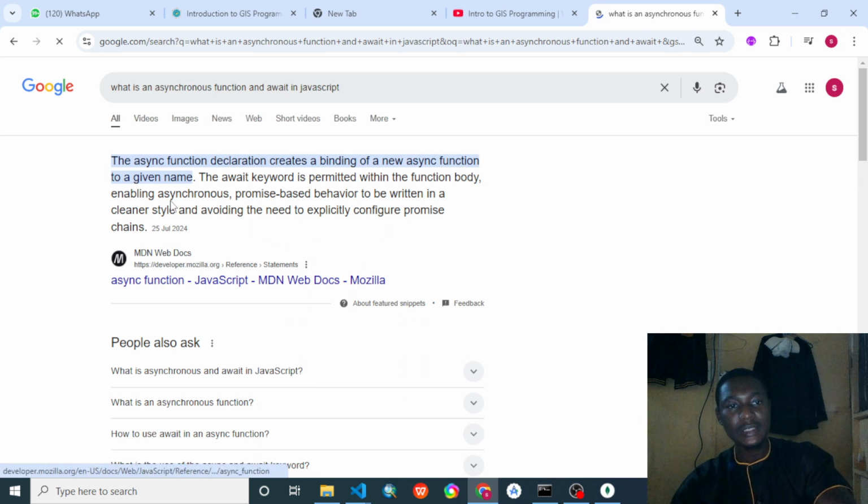So as you can see, they said the async function declaration creates a binding of a new async function to a given name. The await keyword is permitted within the function body, enabling asynchronous promise-based behavior to be written in a cleaner style and avoiding the need to explicitly configure promise chains.